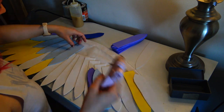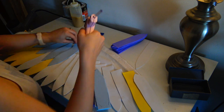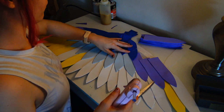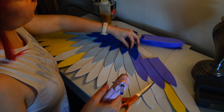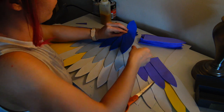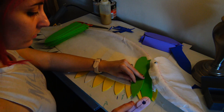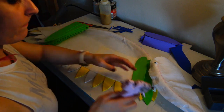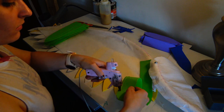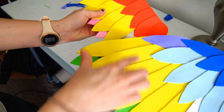Keep repeating with the second level — whatever way you place the feathers on the first level, continue to the second and to the third. You can make more than three layers but I tend to go crazy after three. This last level is important because you'll need to make sure you cover any exposed ends. Then repeat on the inside, making sure you line up the bottom feathers in a nice full-looking way and fill in the gaps at the bottom.